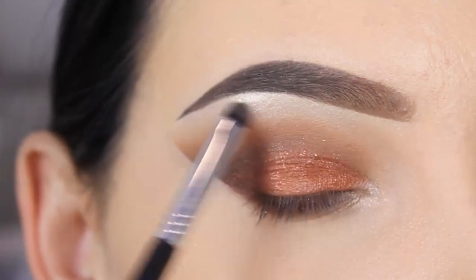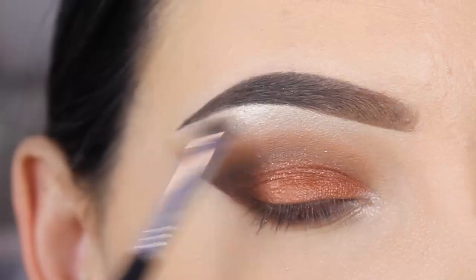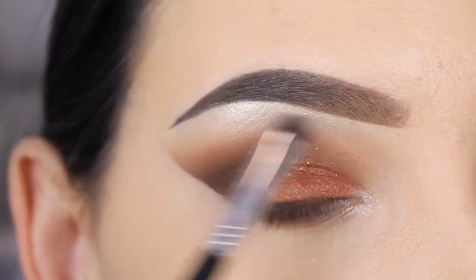I also apply this shade underneath my brow bone, and I really love all these shimmery shades with this eye look.